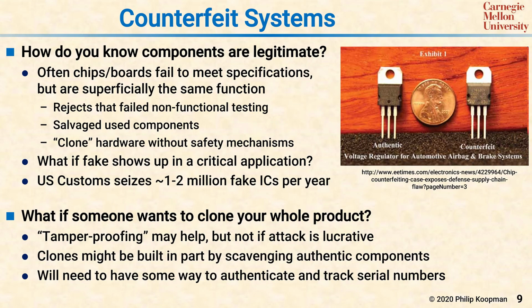And you probably need a secure serial number so that an attacker can't guess a valid serial number, but at best can reverse engineer one component and issue a whole bunch of components all with that same serial number. While ultimately you cannot stop them from doing that on a technical basis, you can at least say, here's a serial number that is known for counterfeit. Anything with that serial number we're going to assume is a counterfeit, and we're not going to provide support. We're not going to provide warranty. And if we get sued because it failed, we're going to say, no, that wasn't ours because that's a known counterfeit serial number.